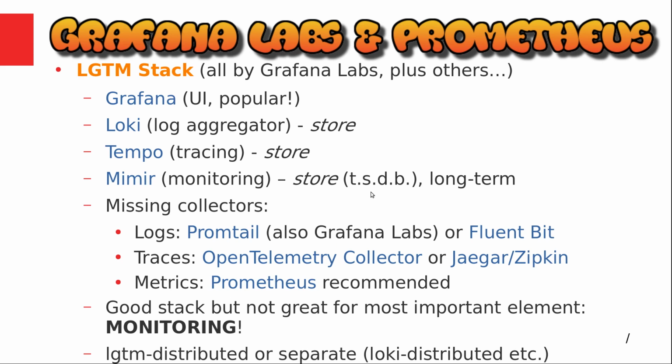So actually, if you already have Mimir and you use Prometheus, you can use the scraping ability of Prometheus and the long-term storage ability of Mimir. So that's why Prometheus is recommended to use even with the LGTM stack. So this is a great stack, but the one thing that it really is missing is the monitoring. I did mention it is recommended to use Prometheus, but if you don't use Prometheus, it's not really great for monitoring. It's almost like you need to install Prometheus with it.